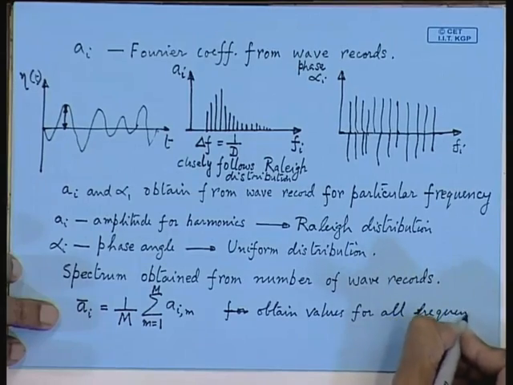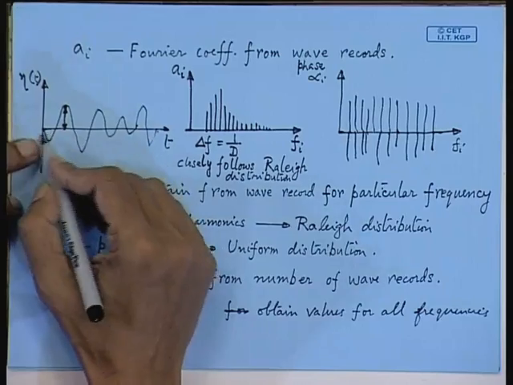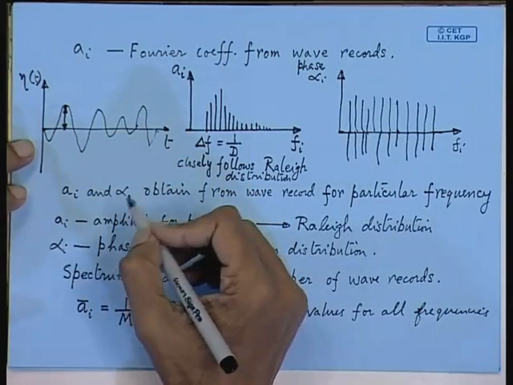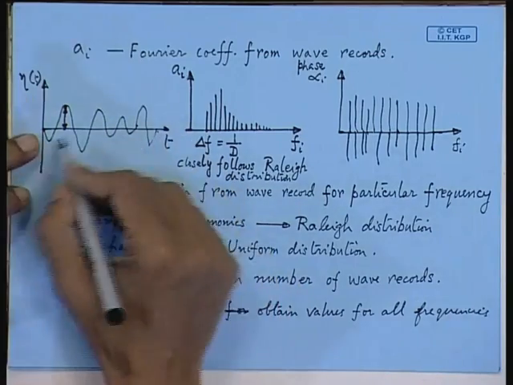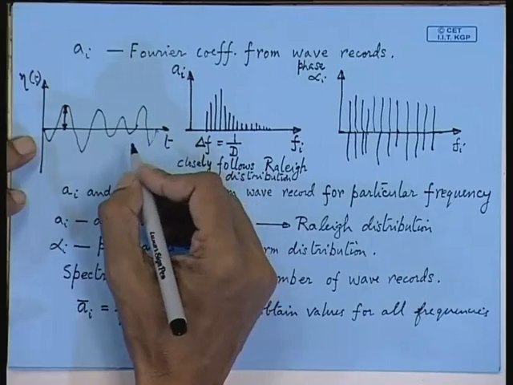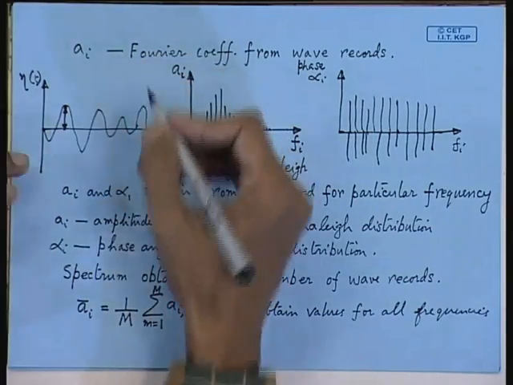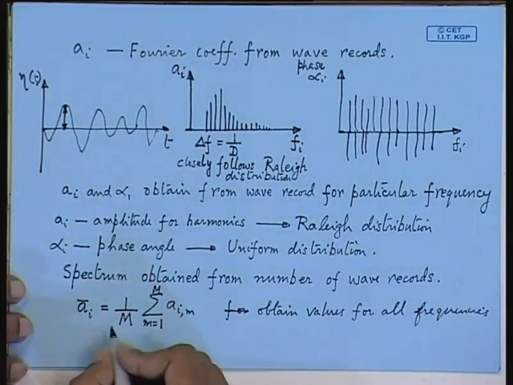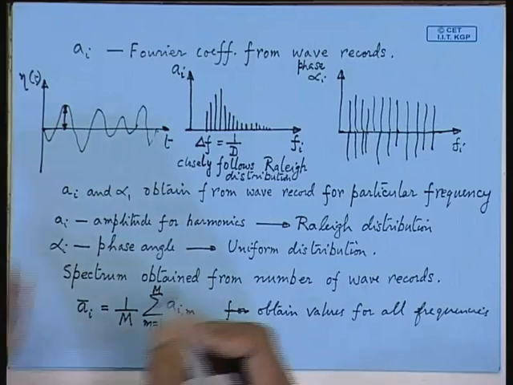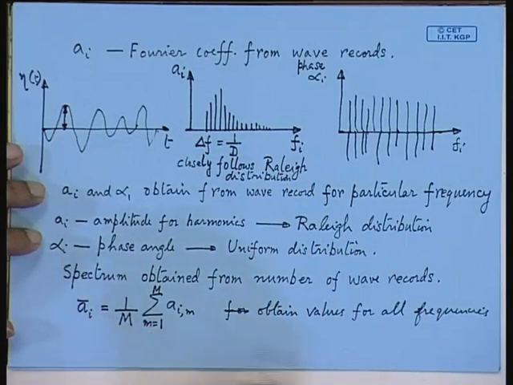So, how is this done? I told you this surface elevation you split into a number of harmonics, but that will give you the result for one particular record which you have obtained. Say first harmonic for one record you have got, then the next day also you do the same experiment. So, the experiment is repeated M equals 1 to M number of times, then you take the average value. So, this is giving you the average surface elevation.